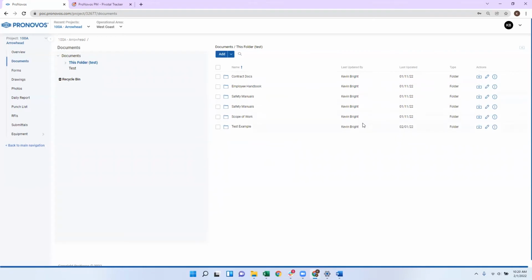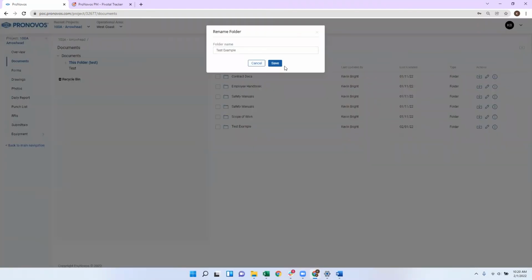Once that new folder is created, you can see it'll be added to the overall folder list. On the right-hand side, you can see different options of if you need to modify that folder for any specific reason. So if you want to make the folder private, move the folder to a different folder, or delete the folder completely, you have that option right here. To rename the folder, hit the pencil button, and you can give the folder a new name.